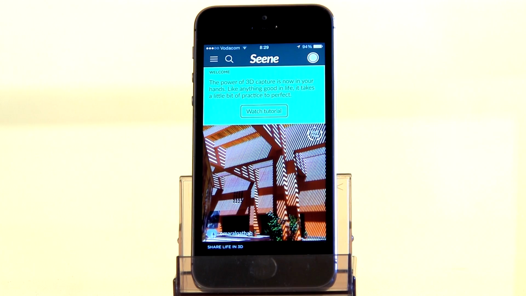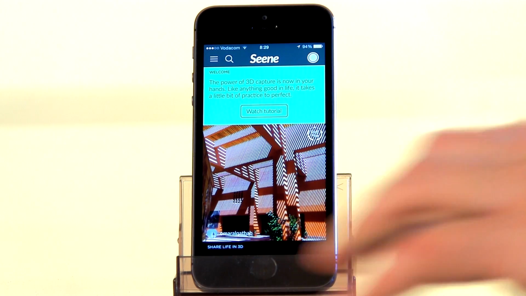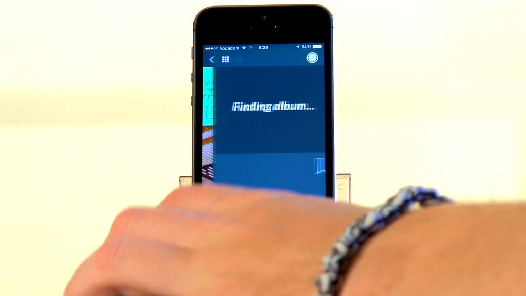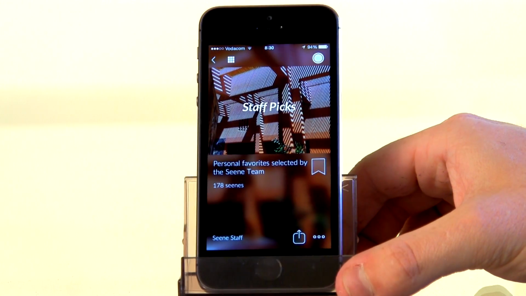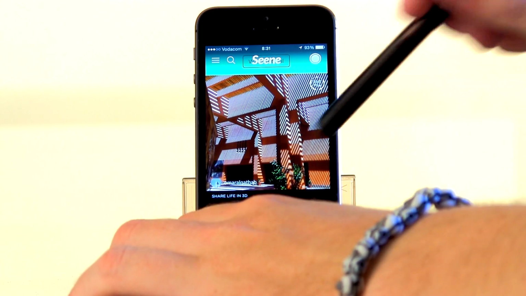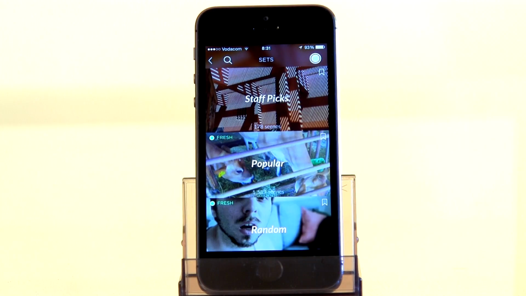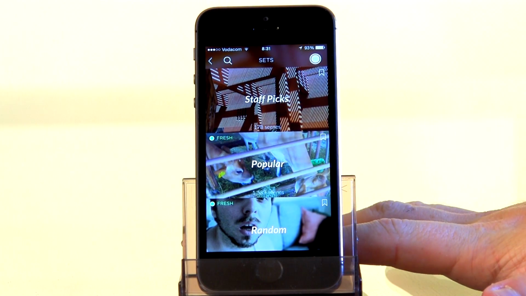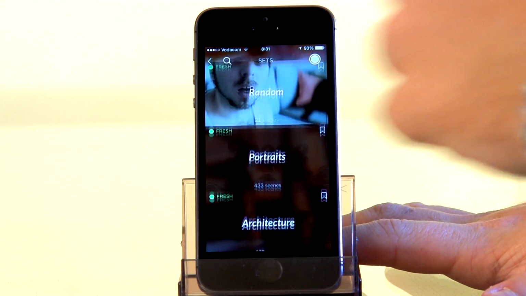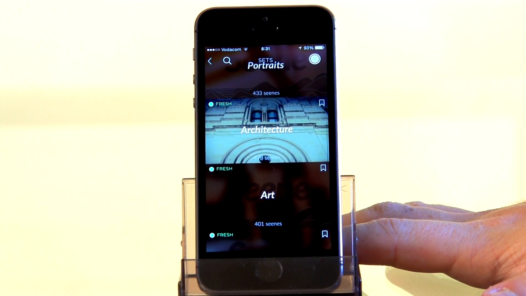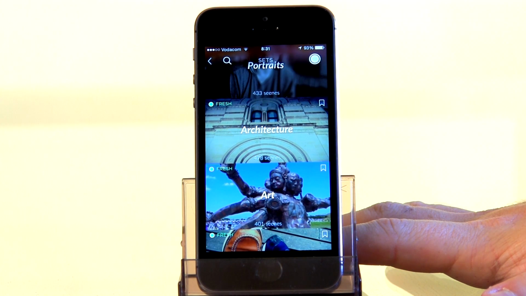When you feel you've watched enough tutorials, the basic timeline is now at your disposal. Here, you can see an image already chilling there where you can tap it and tilt to view it properly. If that doesn't suit you, you can tap the Inspire Me button, which brings up various sets that you can then browse to get some inspiration for creating your own scene. This is my favorite feature. They've thought about the fact that most users may not have a clue as to what to shoot. This is a great way for those users to see what possibilities there are.